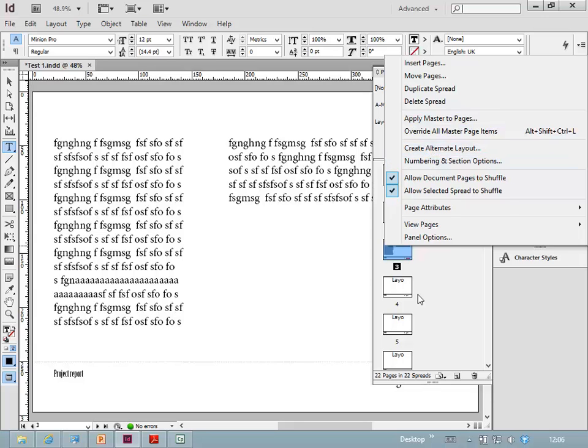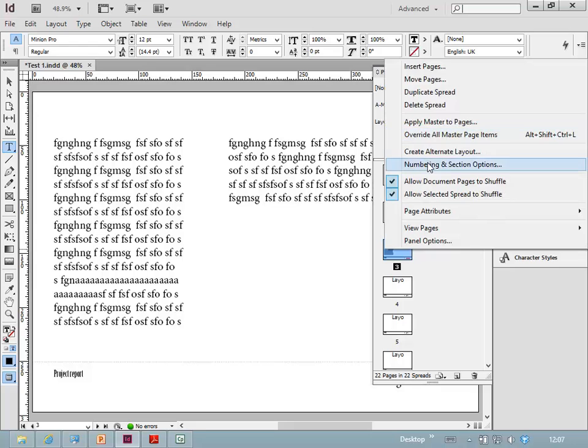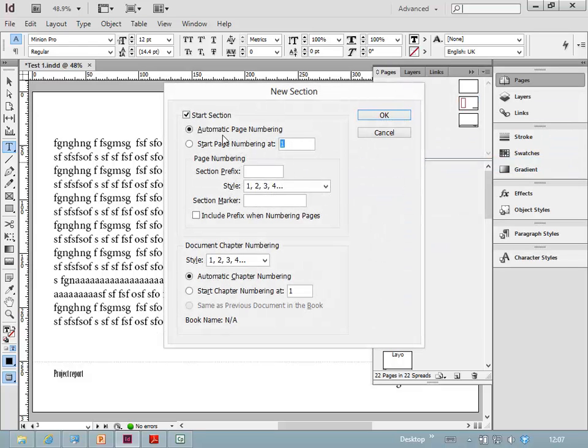It's this one. Go into your pages, click on the page, and it's numbering and section options, I believe. Yeah, automatic page numbering. Okay, I'm not going to go into that in a lot of detail, but that's how you can change the style.